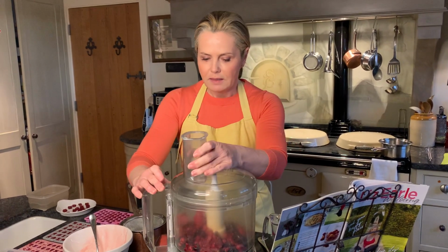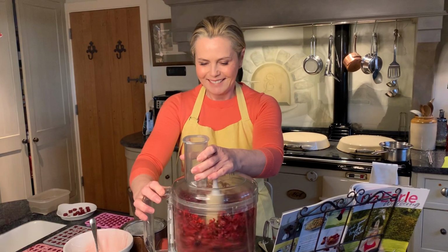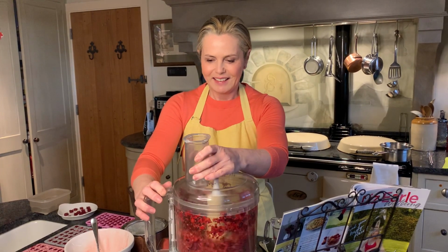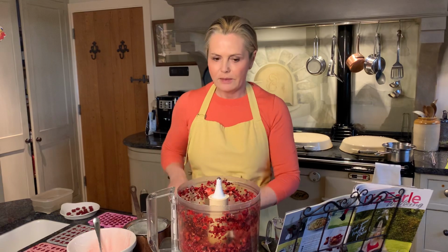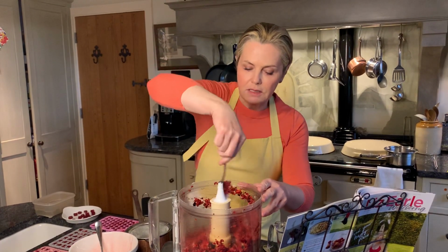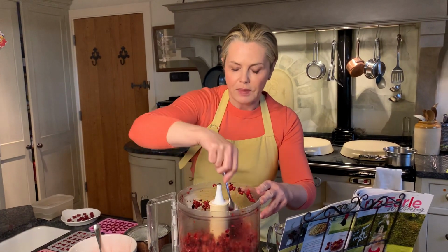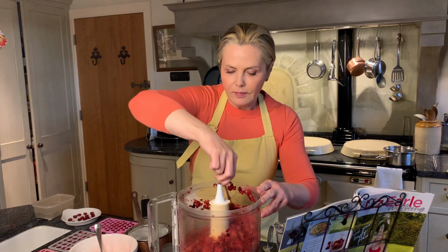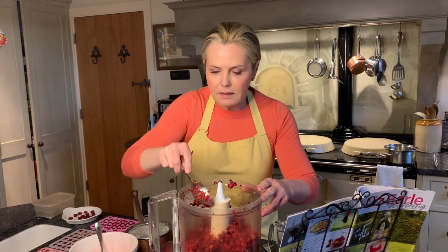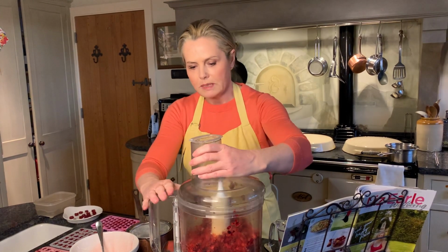and I'm going to blitz that because you want to make a real lovely puree with it. So excuse the noise. I'm just going to puree that down. Just push that down because you really want to get this into a lovely smooth paste that you can then add the gelatine into. And lovely, so get that as smooth as you can. So I'll whisk that up again.